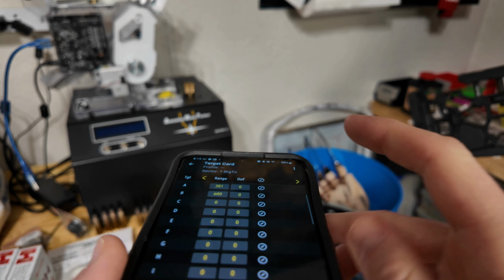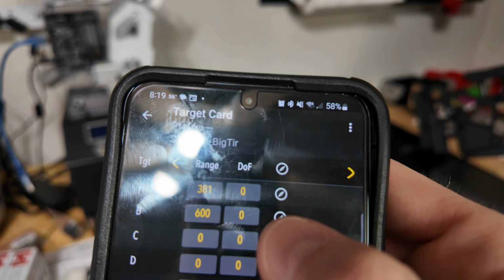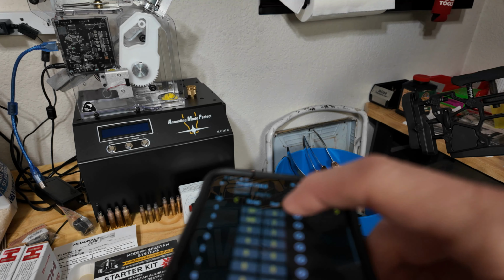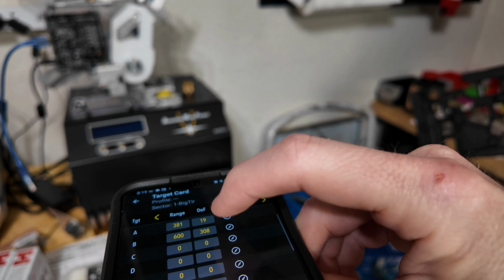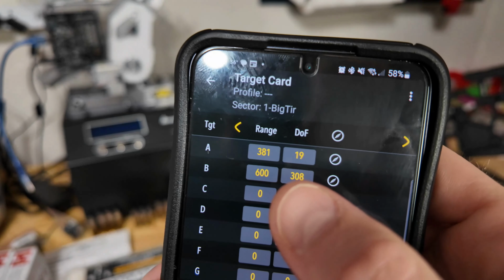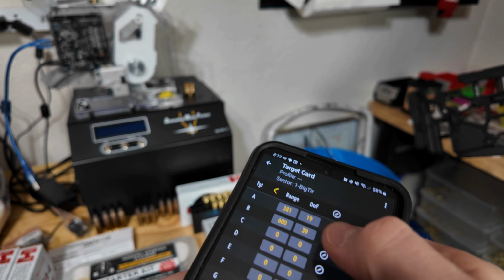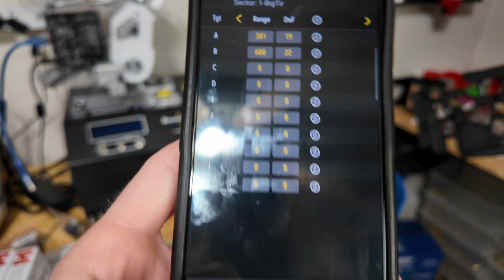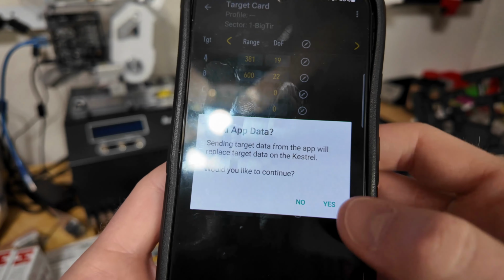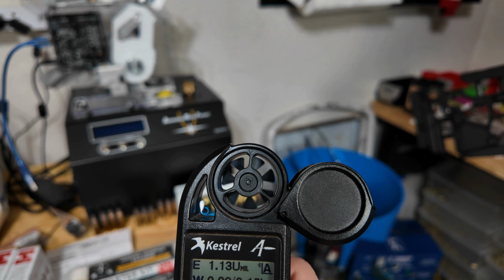Now, if your compass is calibrated properly here, you can point your phone at it and hit these little arrow keys right here. So say one target is there, bink, and say the other one's over here, dink. Now it will fill in the degree of fire based on how you're angling it when you hit the capture button there. So we'll just use that for the example. So now we can send to the Kestrel, yes, and then boom.